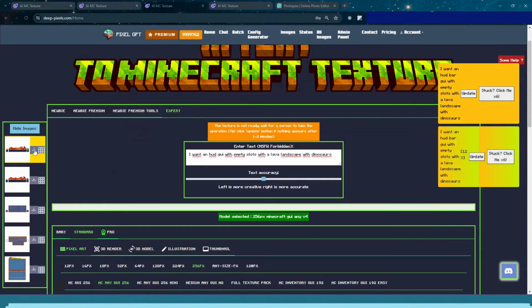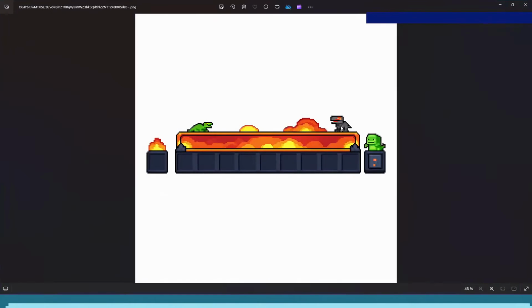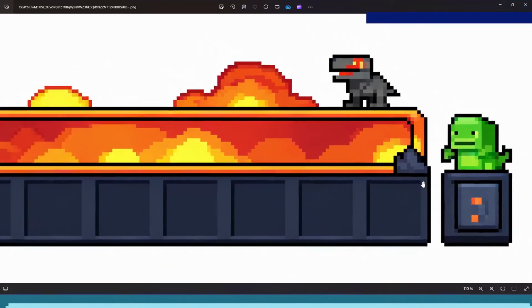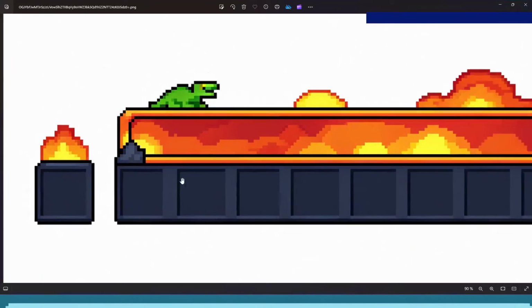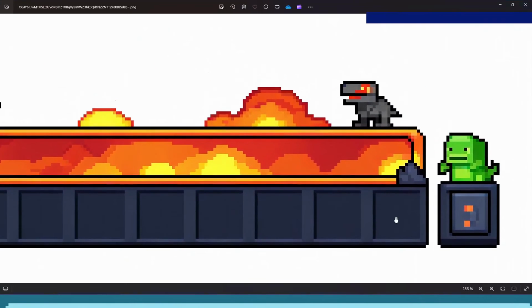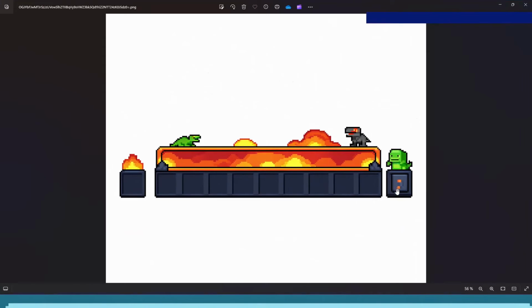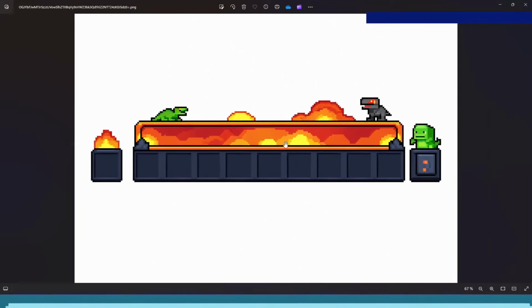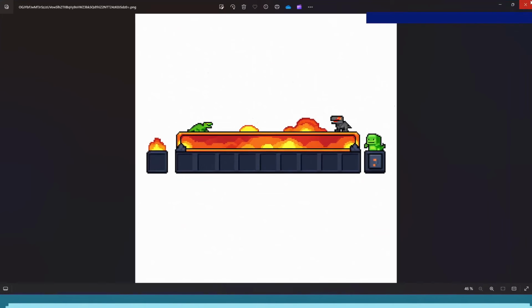Okay, so we've got one of the first image. Let's just look. And honestly, it's good. It's usable. You have to edit some pixels, right? Because some pixels are wrong, but it's usable as is. Honestly, maybe fix one pixel here. But for me, it's pretty much usable. There are no issues in particular.